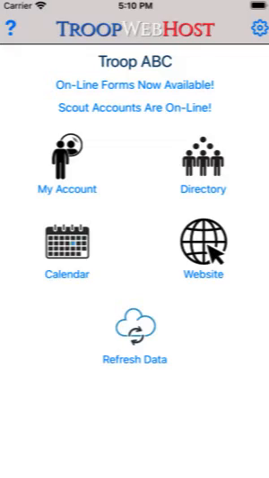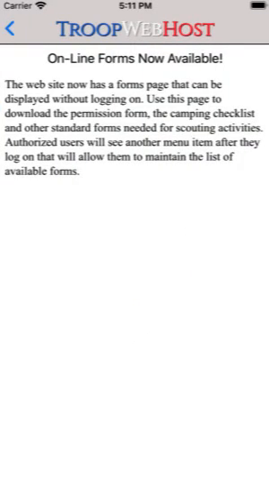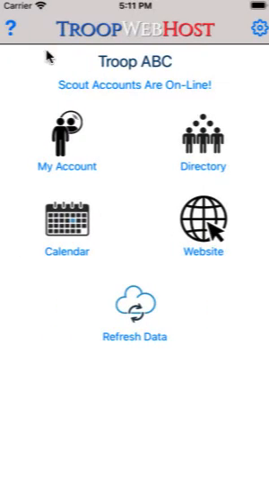At the top of the home page, you will see any announcements that you have not yet read. Tap each announcement to view the details. Whenever you leave the home page, you will see a blue arrow in the upper left corner of the page. That will take you back to the previous page. You can also tap the TroopWebHost logo at the top of the page to return directly to the home page, bypassing any intervening pages. We will return to the home page now and select the other announcement.